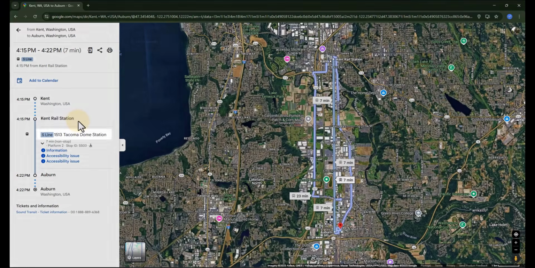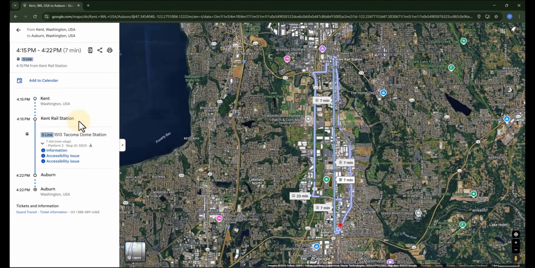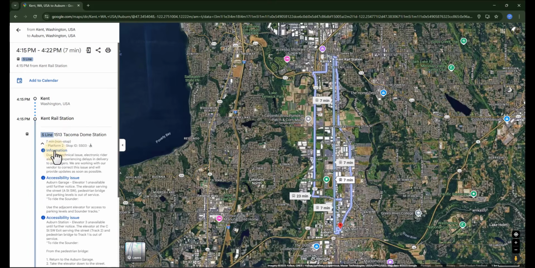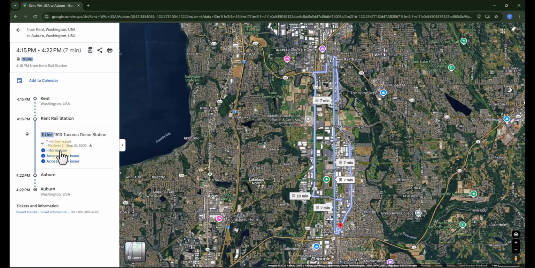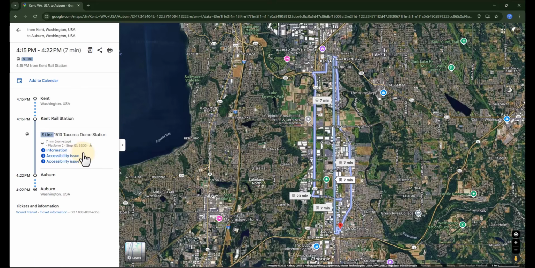First, we have the train number, which is 1513, heading to Tacoma Dome Station. Also, if the company shares any important notices or updates, they usually appear here as well. Finally, about tickets and information, you can access the train company's website. This time it's Sound Transit.